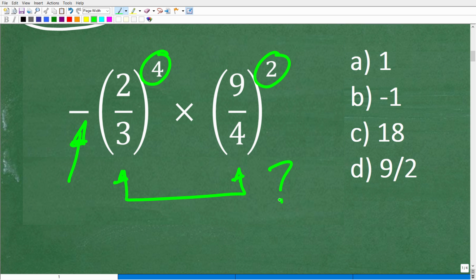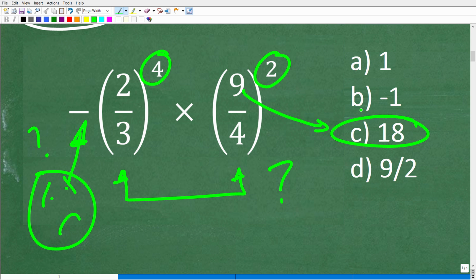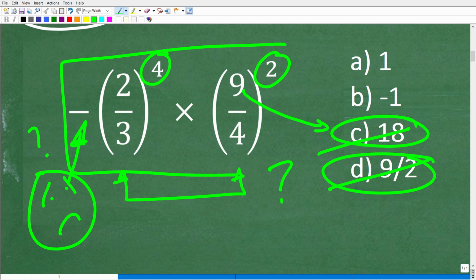Well, let's suppose you are a math student right now and you encounter this on a test. And you're like, hey, Mr. YouTube Math Man, I'm totally lost. I can't even do this. What should I do? Well, always take a guess. Now, in this particular case, you can see that we have 2, 3, 9, and 4. So maybe you're thinking the answer is maybe a multiple of one of these numbers. So maybe like 18, right? Like 18 has something to do with 9. So you might select 18 as your answer, or maybe D. And those are good guesses. But unfortunately, this entire math problem equals -1.